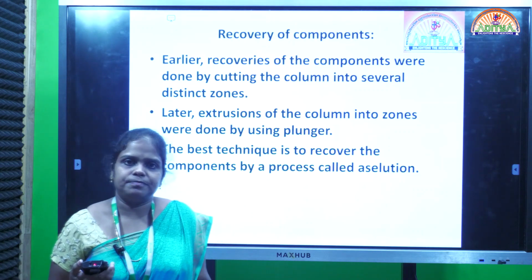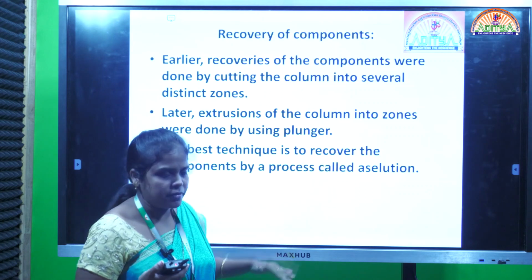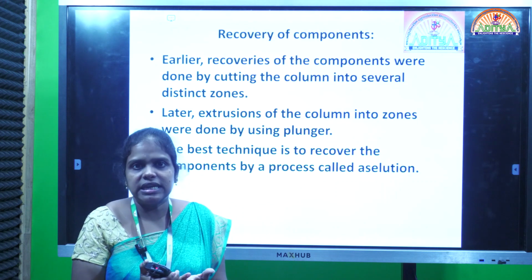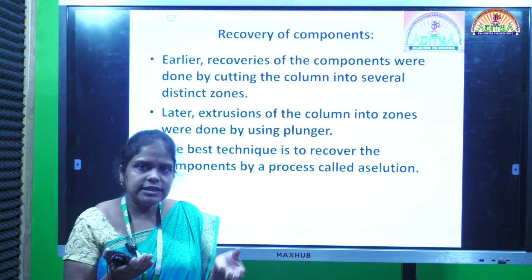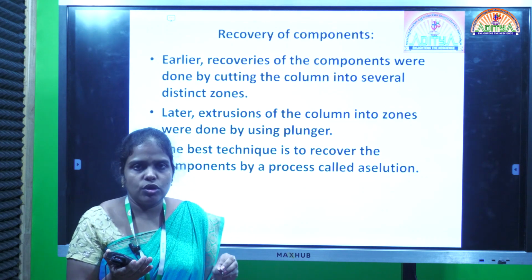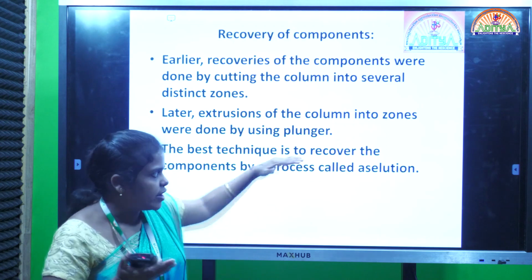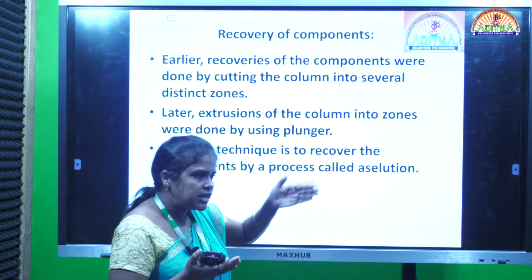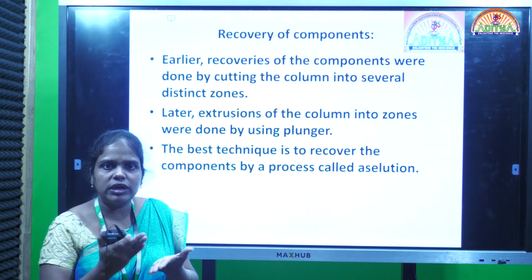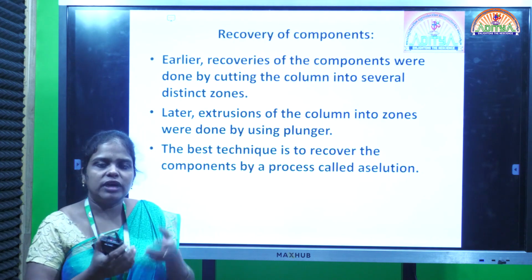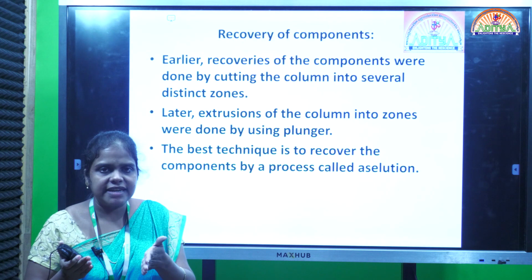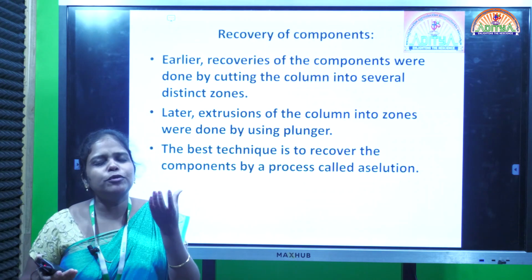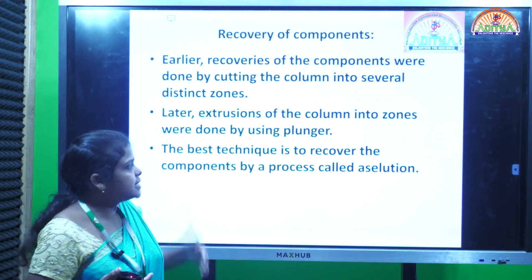For example, if color bands are formed in the column, you have to collect and cut those color bands, because those color bands are formed in the silica gel powder. That means silica gel will already be there along with that sample. For example, an orange colored band will be formed in the column, a green colored band, a yellow colored band, all those colored bands you have to collect and cut. You have to cut each part of the color, cut those sectors or bands of different colors, and filter it to remove the silica gel and to get the pure amount of component. That is called recovery.